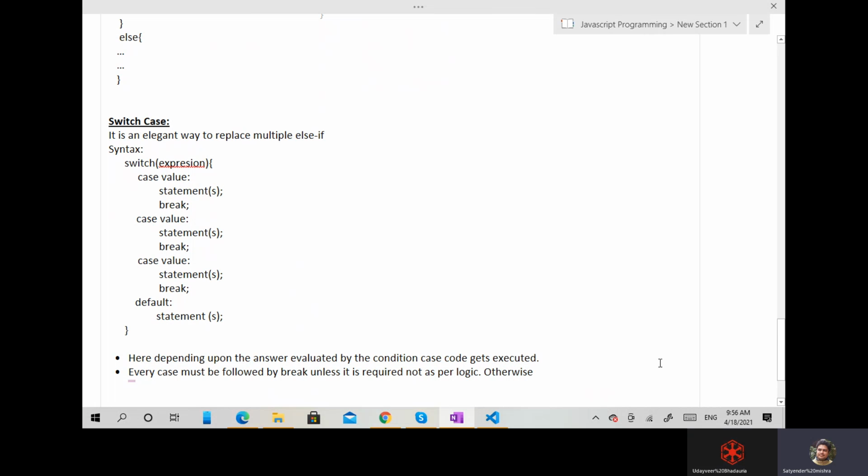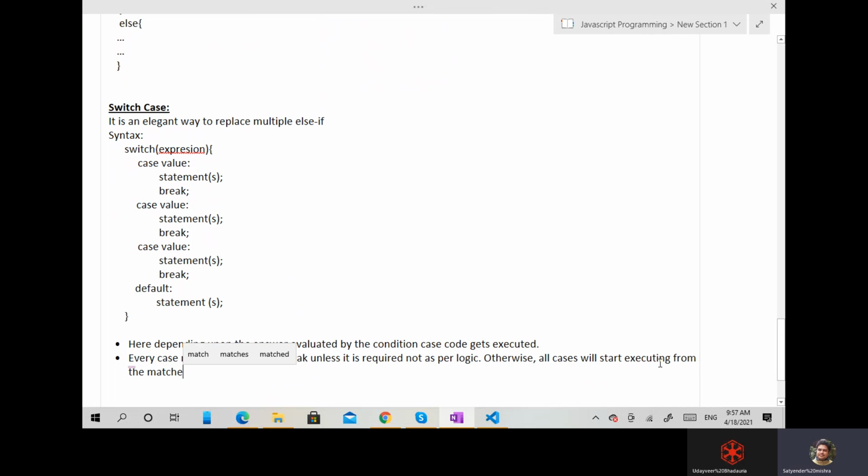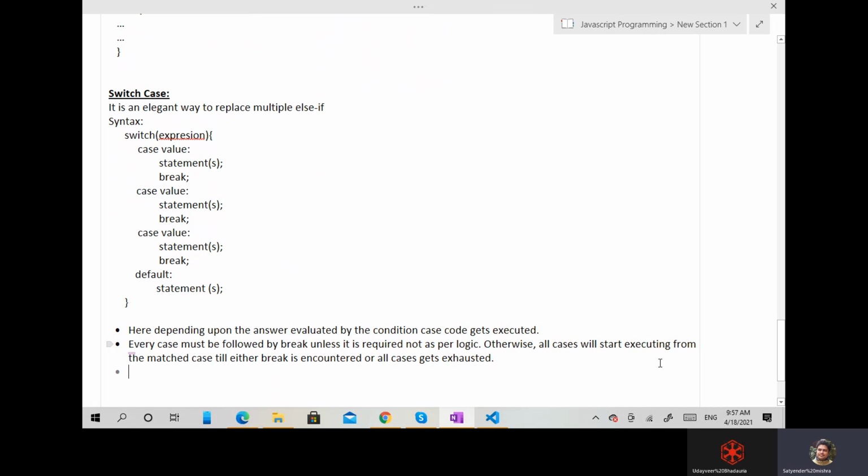Otherwise, all cases will start executing from the matched case until either a break is encountered or all cases get exhausted.